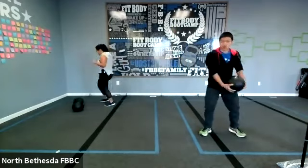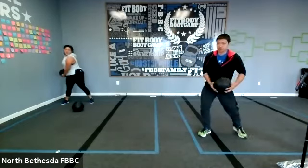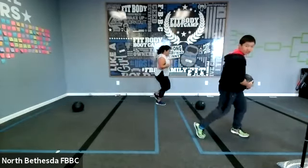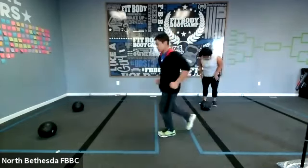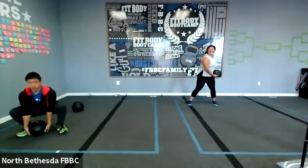Ready? Kind of relax your arms in the last second. They're not trying to hold it too much. They're not doing bicep curls. Hit it with the hips. A lot of power going through the hips. Flex the core the whole time. Toss it. Okay, do it. Pick it up in a nice strong squat. Don't pick it up with your back rounded, folks. Nice strong squat. Flex the core.